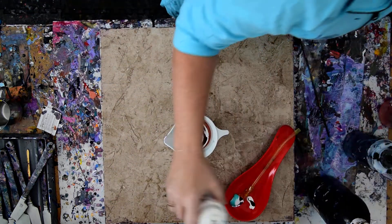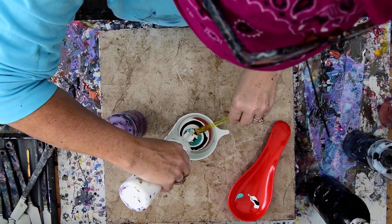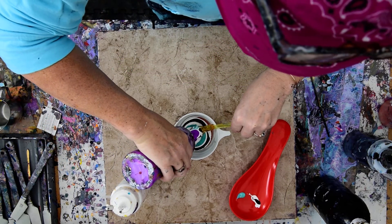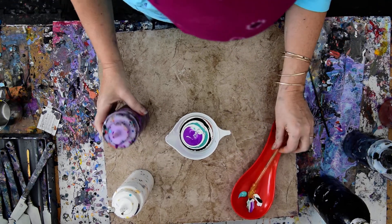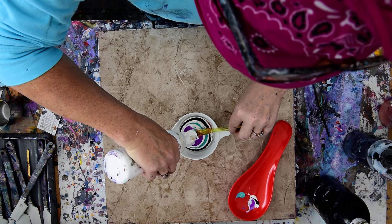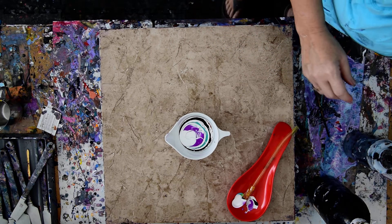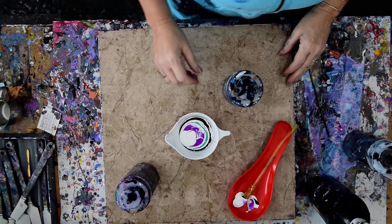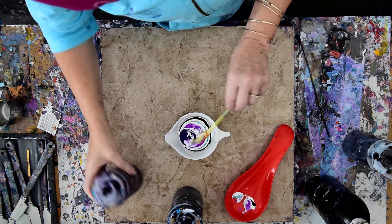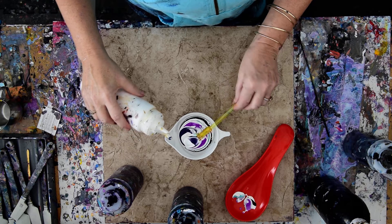I'm going to try and play fast and loose with my DecoArt Neon Purple Multi Surface Neon Purple. I don't know how much I need as far as paint goes, because the 16 inch round is not as big as some other things. I do want some more drama in there, and I think it's going to be purple — I kind of thought it was going to be red. But I kind of like the idea of the purple with the Prussian blue. I grabbed the purple anyway; it doesn't matter. So I'm going to have too much paint, and that just means I'm going to do another painting afterwards. I'm going to use as much of this in a ribbon pour as I can.